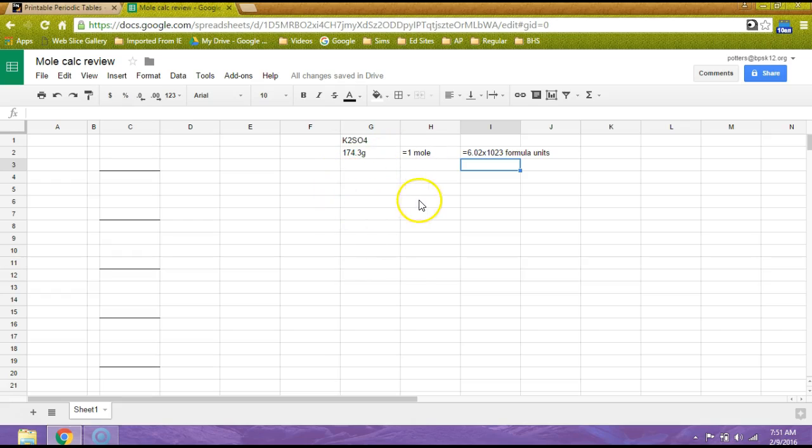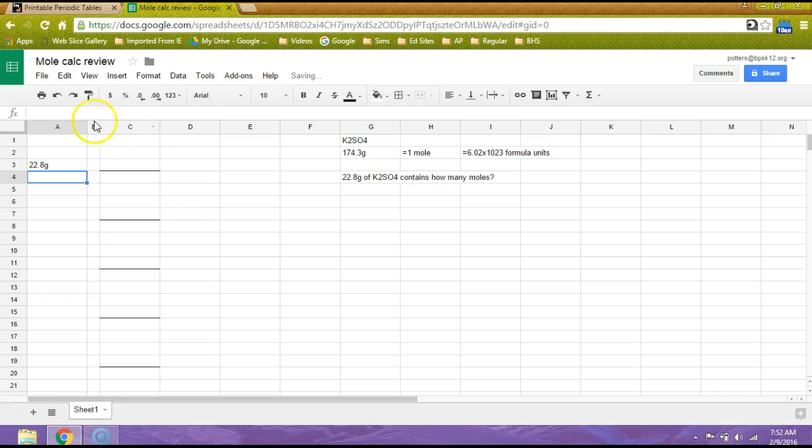So let's say that I would like to know how many moles are in 22.8 grams of K2SO4. Okay, so that's what we're going to set up first. So my initial number that I'm given in the problem, 22.8 grams, I'm essentially trying to use this relationship that we just came up with to convert between this and the units that I'm looking for. So I'm going to put that here, 22.8 grams.